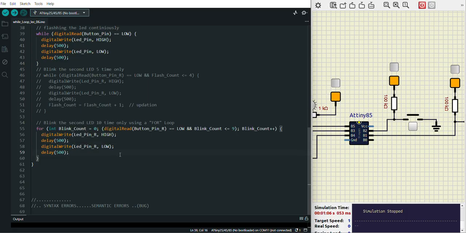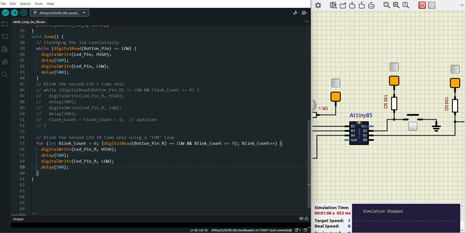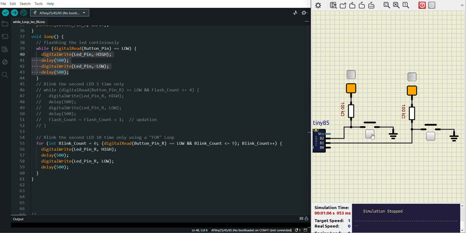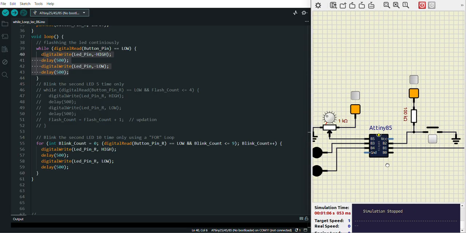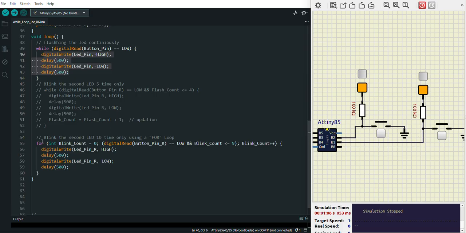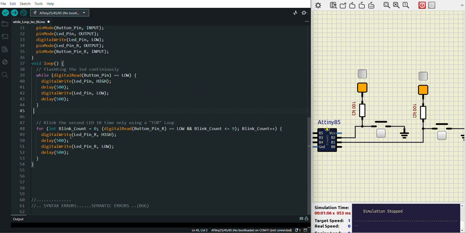Let's first go through the code line by line, scenario by scenario. So for the very first time, since we are inside the void loop, they will test this condition and it's not true. They will just get out. They will never run because I've not pressed this button. That's why they are not running that section of code and not blinking the first LED. Okay. So now they will get to the test. They will even check for the for loop because there is nothing in between as far as the compiler is concerned. As far as the microcontroller is concerned, these lines of code don't even exist. So for ease, let me just delete them for now.